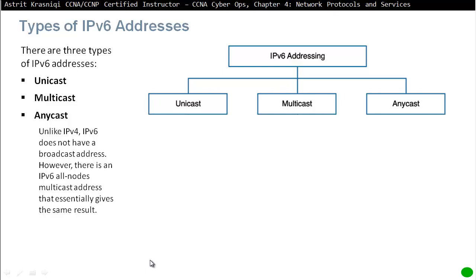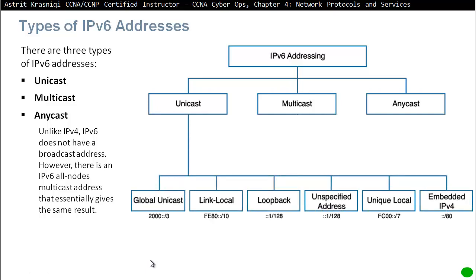And anycast is, for example, IPv6 allows the same address to be assigned to 2 or more devices. Then when you try to access one of these devices, it's going to pick the closest to you. For example, just imagine one big server is assigned the same address in Paris and the same address in London. When you're in London, you're going to connect to the London server. When you are in Paris, you're going to connect to the same company or same type of server, but to the closest. So it's one to the closest.